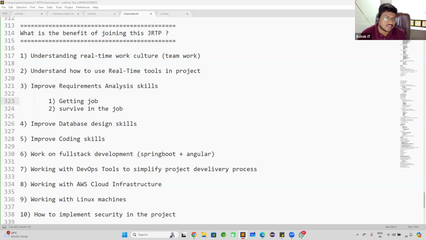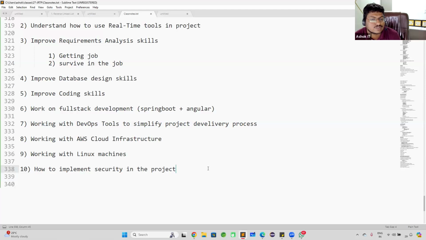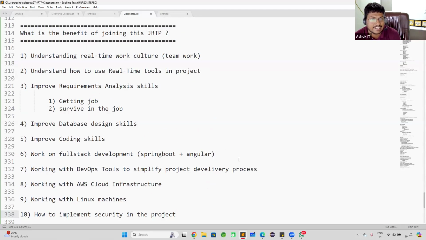Debugging skills: when you are doing the coding, when we are using the real-time tools, you are going to learn debugging and problem-solving skills. Every day once the coding is started, we will debug our code to understand the problems. Without debugging, how can we complete the coding? As a developer, we use debugging every day. We will understand the code execution flow, and if there are any problems, we will identify the root cause and then fix them.